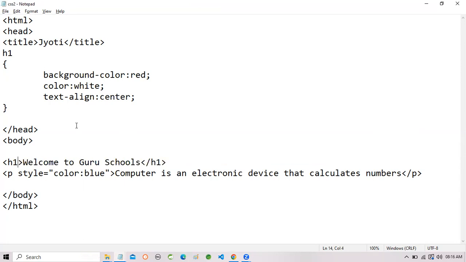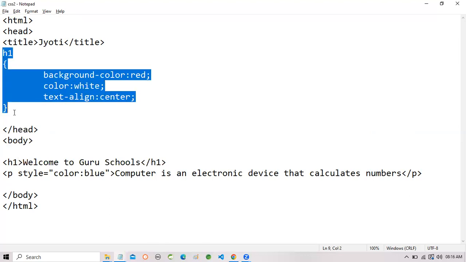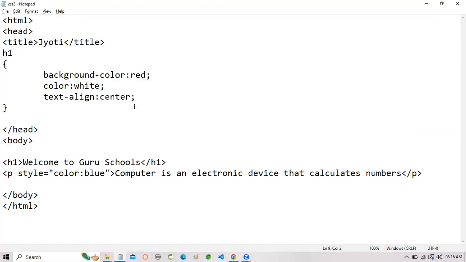So in the H1 tag, here I have declared all the properties and values. Now we can execute this.